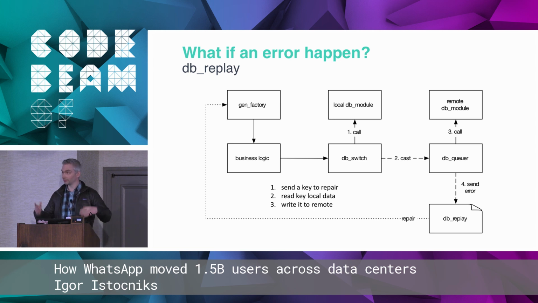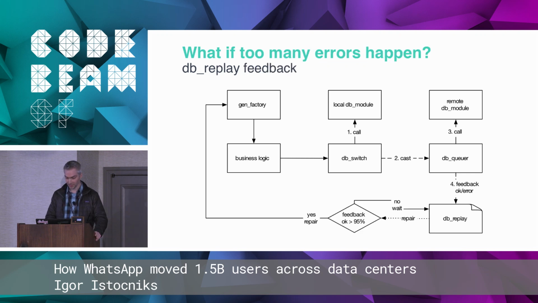All right, now we have a way to deal with errors. What's next? The thing is, sometimes the network is bad and we have network cuts, right? Sometimes there are just too many errors. What do we do with that? The problem is that if you have too many errors, you start hitting the remote DB more and more with the loop that we just described, right? So things become worse and worse as you try to repair the errors that are happening right now. And you can't really get out of this loop because you're just making things worse.